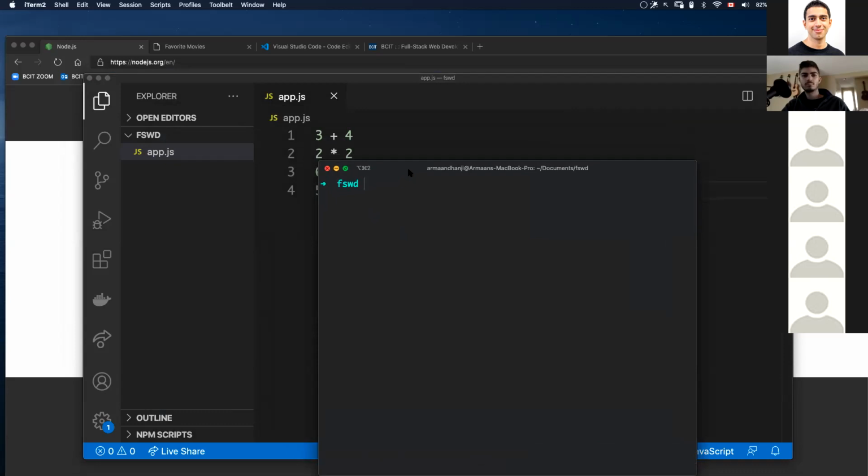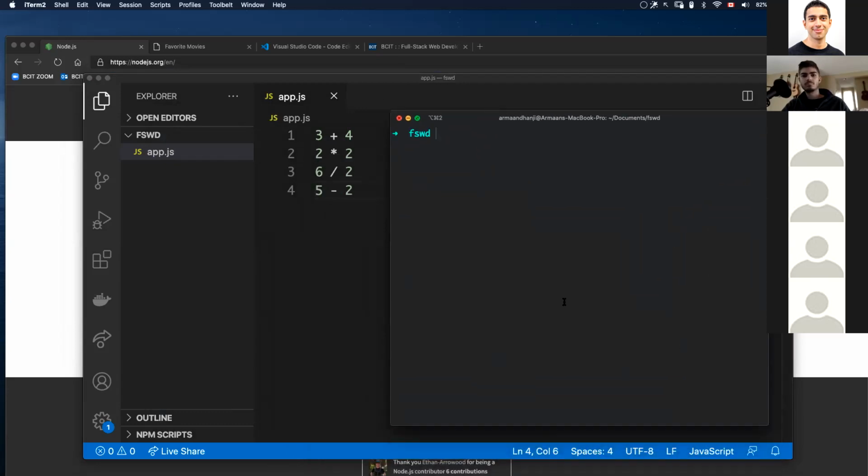Now, a terminal is essentially just a black box window into your computer's operating system. And the thing that you can do with terminals is you can call software that doesn't have a visual appearance to it. So as an example, when we're working with websites, we can see everything in the browser, right?